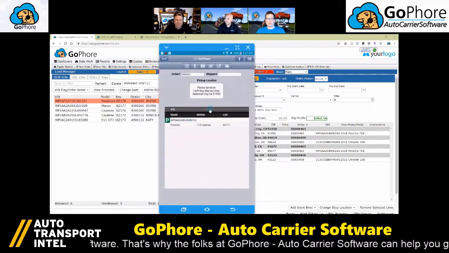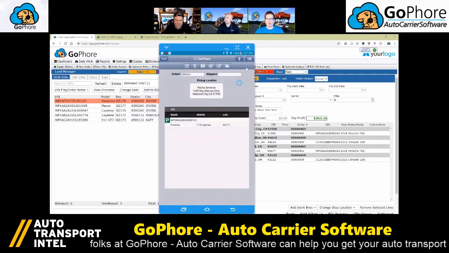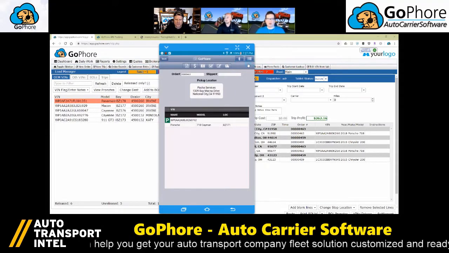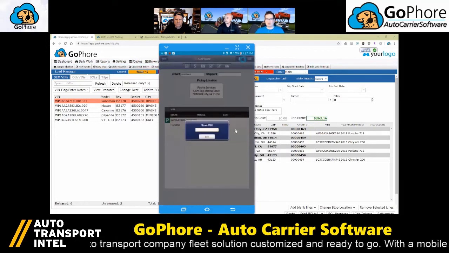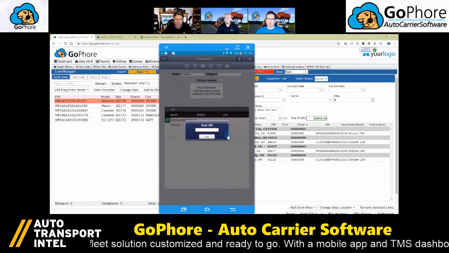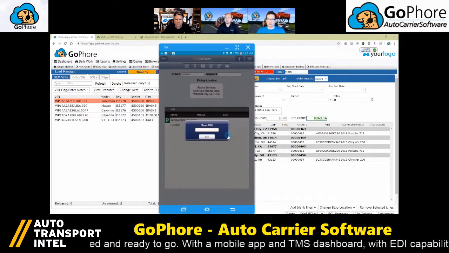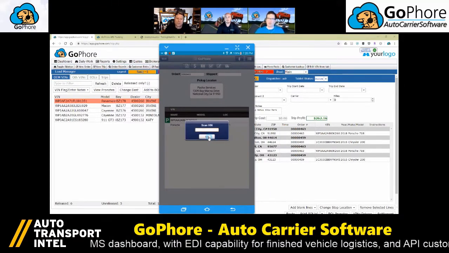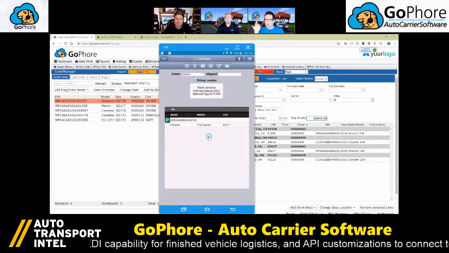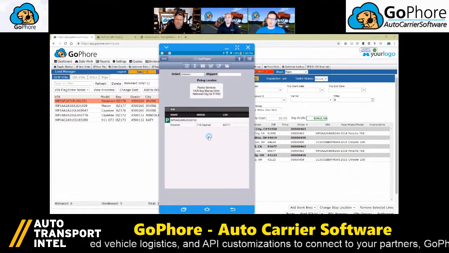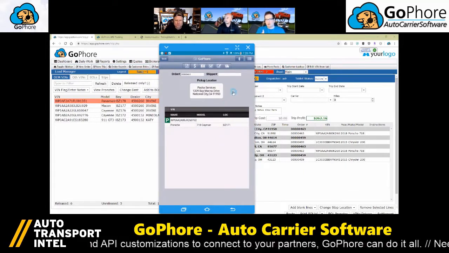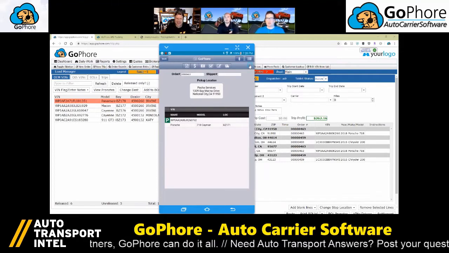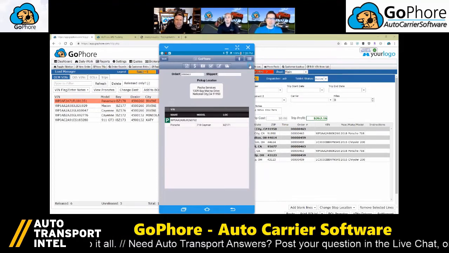Up in the corner there, you see the barcode scanner. Those are on request. One is for a Bluetooth scanner that people attach to their device, like an additional device that attaches, similar to a Bluetooth headset for your phone. They make Bluetooth scanners, and we have some companies that use those. The other one that just looks like a barcode is the phone camera. You can scan a VIN, and it'll actually select the VIN.